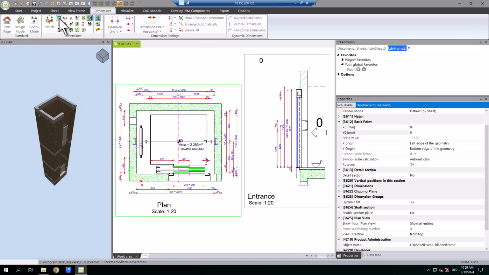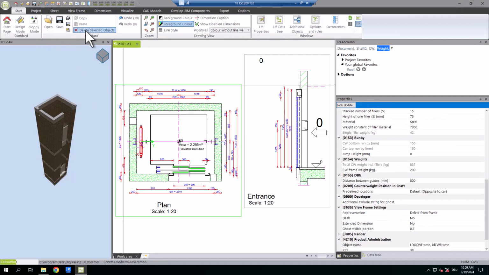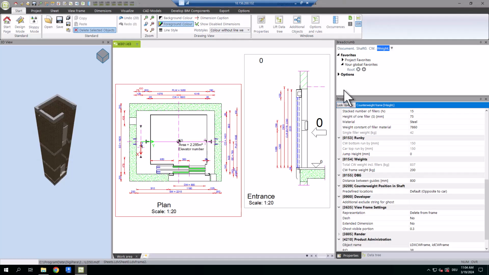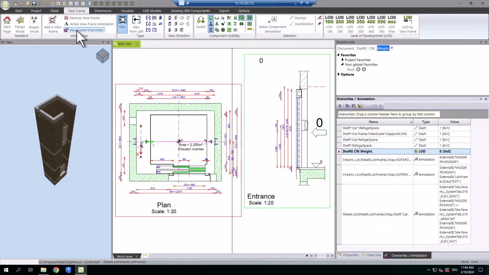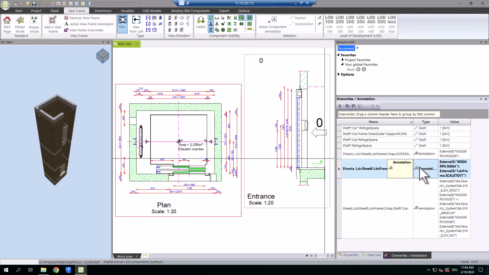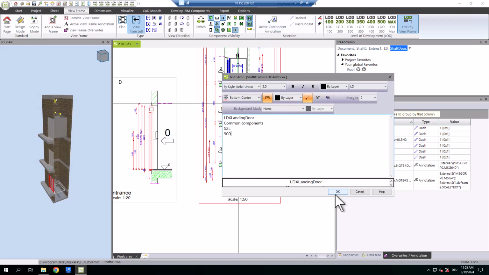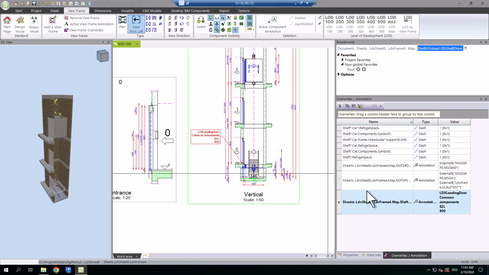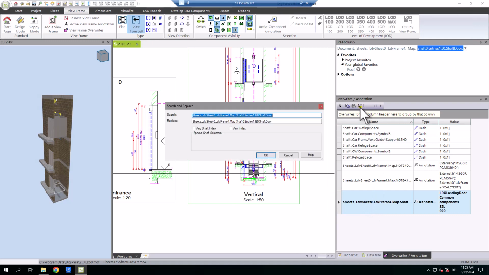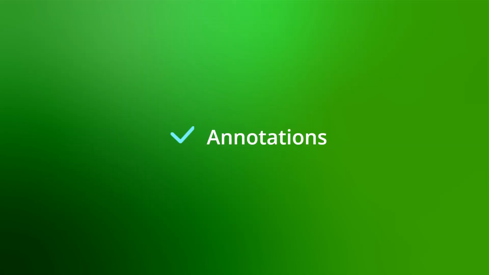To disable a single component only in a view frame, activate it and press the Delete Selected Objects button. With the Overwrites docking window, you can get back the deleted component, because it's the protocol of what you've done in the view frame. Here you can see if you or your colleague deleted components or dimensions, or added annotations and so much more. There are also some pretty cool features that improve your workflow and save time. So take a look at this separate video.